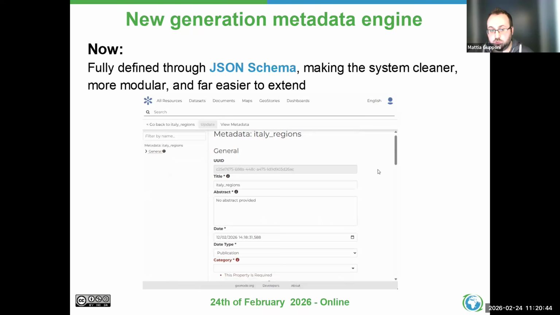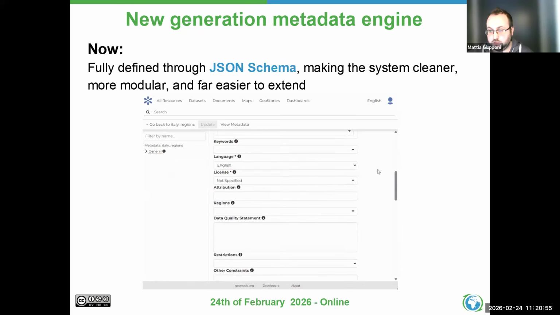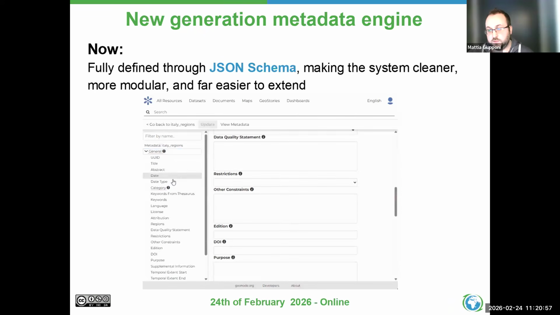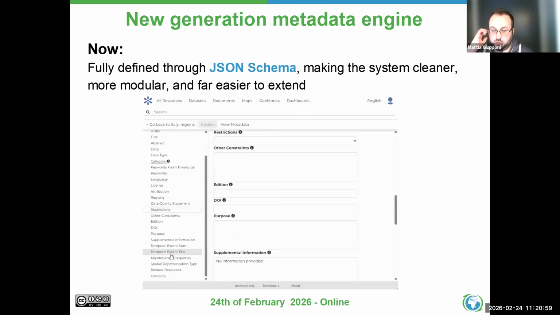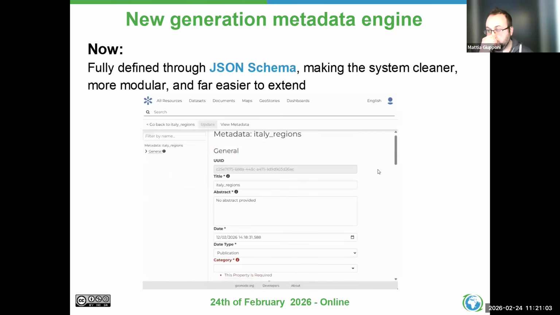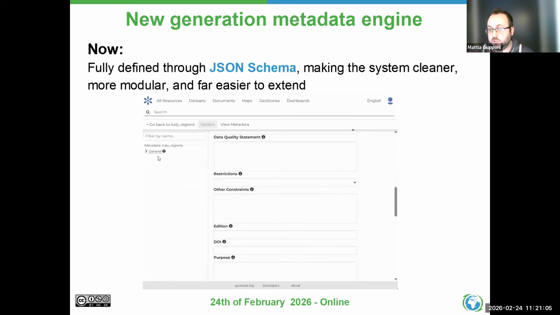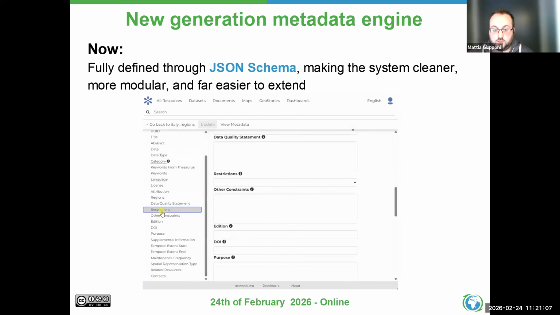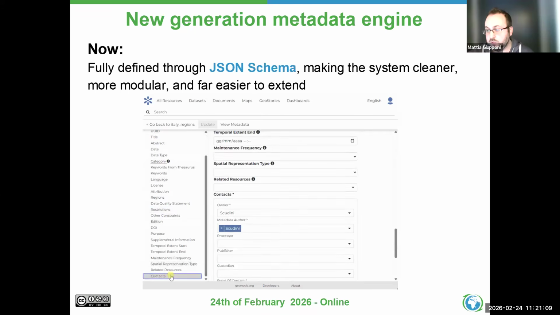It's also possible to adapt the metadata schema in a more straightforward way compared to the previous metadata engine. What does it mean? It means that, for example, there are different standards of metadata, like the Inspire or the RNDT profile for, for example, the Italian municipality.